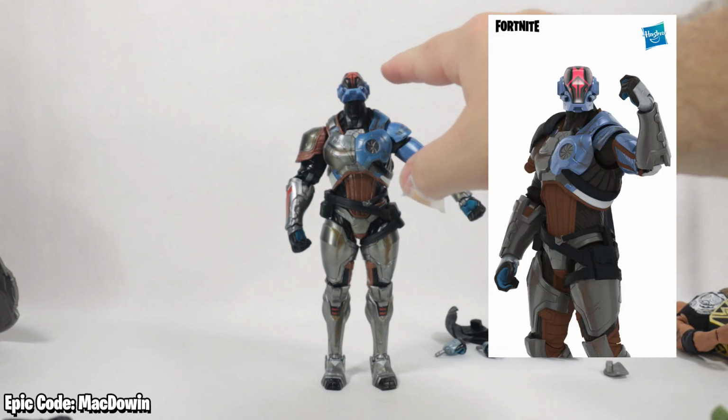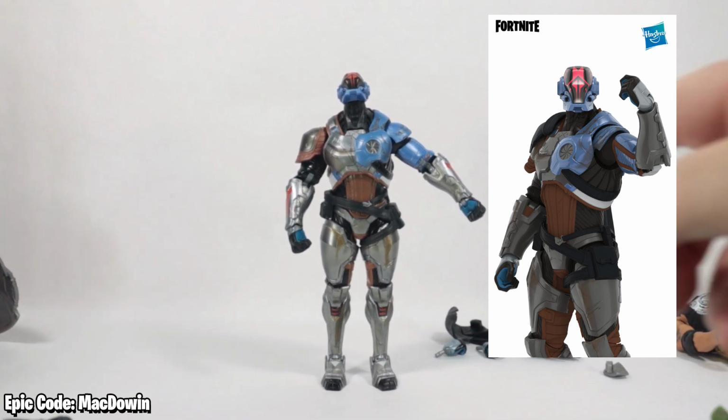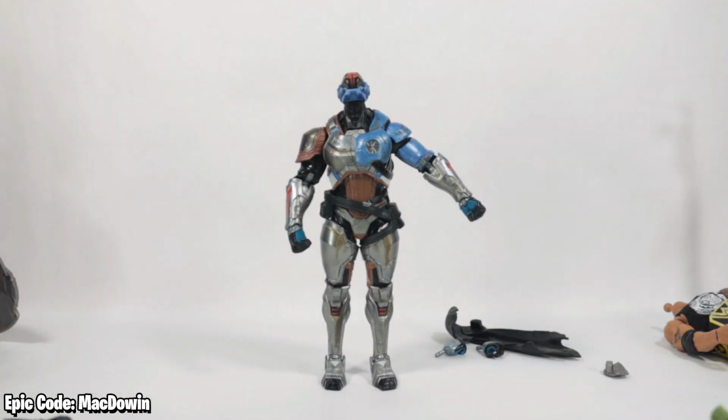One other thing is this is a lot bluer than I was anticipating. The early visuals, the renders, had this a little bit darker, and I think in-game, his blue is a little bit darker. There is something a little bit off about this figure, I think. Waist may be a little too skinny, longer legs. I don't know. I'm sure they designed this figure directly from game files, so it can't really be too far off. Colors, they can only go so far. I mean, translating color from digital game to real life, I understand might be a little bit something, but this is a little bit bluer than I was expecting. Is it horrible? No, it's just a little bit more colorful than I was expecting.